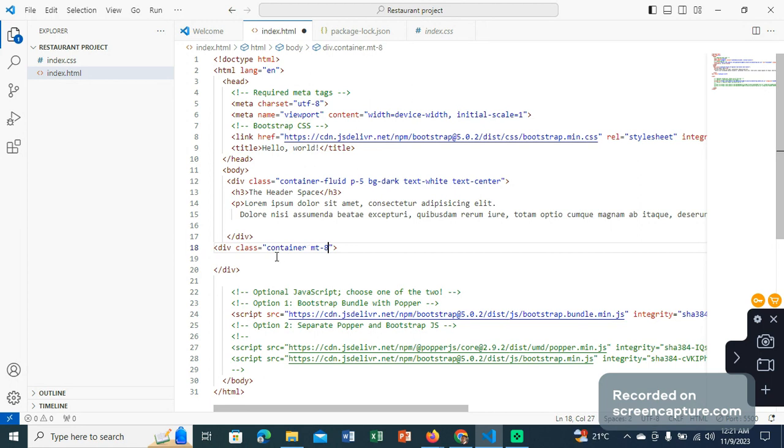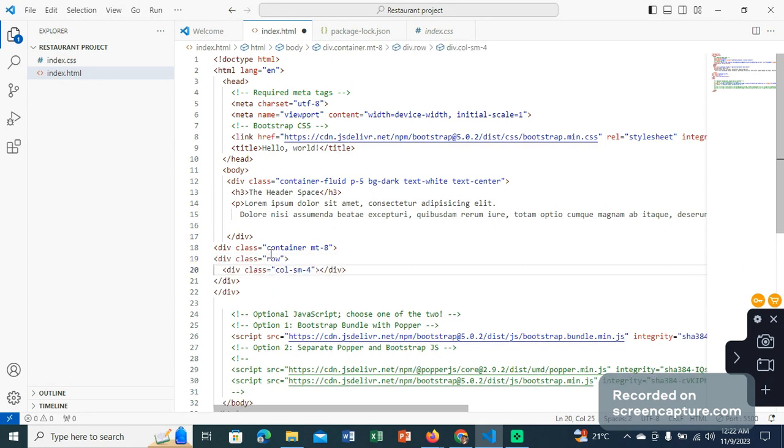Inside here we're going to have a div of row. And in it we have other divs that will give us col. This col we're going to be giving a breakpoint size, small. There's a dimension to that, and we're going to give it the number of columns it spans over, that will be like 4. Don't mind my language, I'm just using what I'm familiar with. Oh, I didn't even time it. Okay, let's just copy and duplicate to 3.